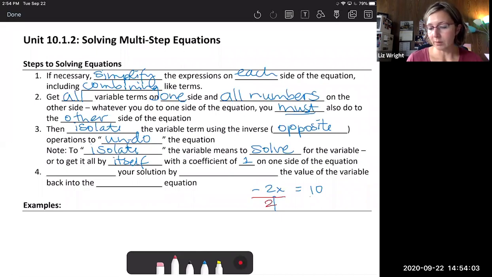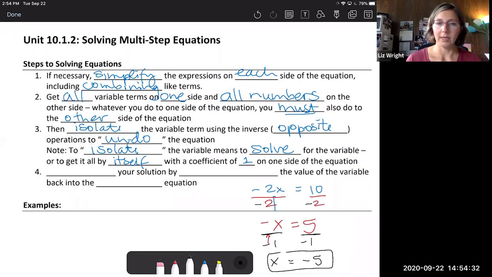So sometimes students will go like this, and then you've got negative x equals 5. And they'll say, okay, there's my answer. That's not true because look at the coefficient on x right now. It's negative 1. It needs to be positive 1. So what we should have done up here is divide both sides by negative 2 at that point, or if we made that mistake and forgot to do that earlier, we can still do it here. We can still fix this. No problem. And we're going to have x equals negative 5. And so we'll circle or box our answer at that point.